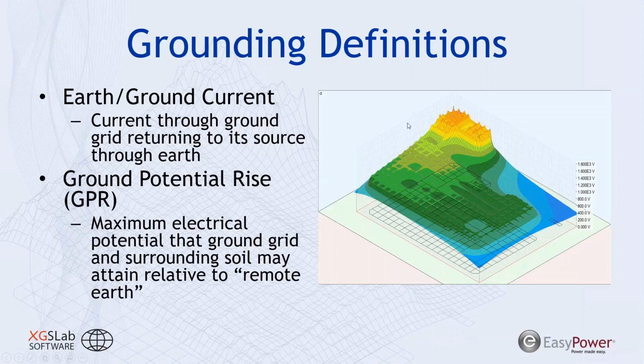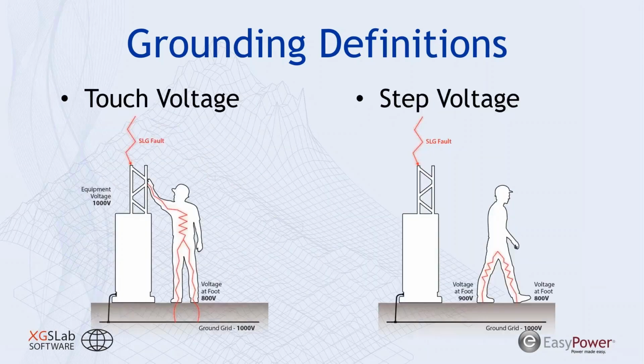It's important to note when you get to much larger systems that the ground potential rise that you generate from a fault is dependent upon the injection point, which is very pertinent for our discussion of these large photovoltaic power plants today. So when we're thinking grounding and personnel protection, we're primarily looking at two criteria, our touch voltages and our step voltages. On the left is a little demonstration of what a touch voltage concern would look like.